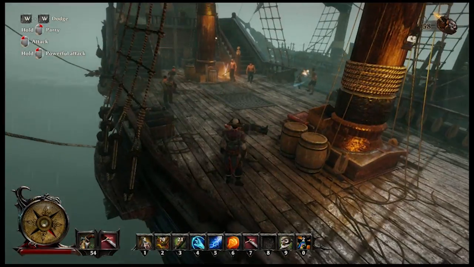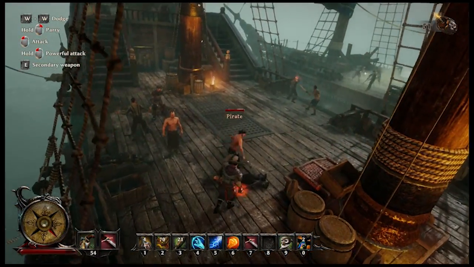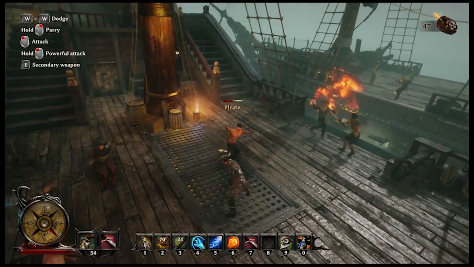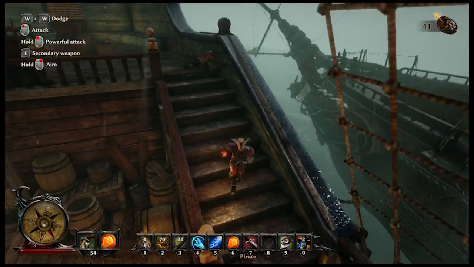Sadly, once again, Risen 3 follows suit in the terrible lip syncing animations, as well as poor facial animations as a whole. Similar to the previous games, the voice acting and scripting is just full of off-colour humour and outright cheese. Some of the voice acting isn't terrible, but some of it is cringeworthily bad.